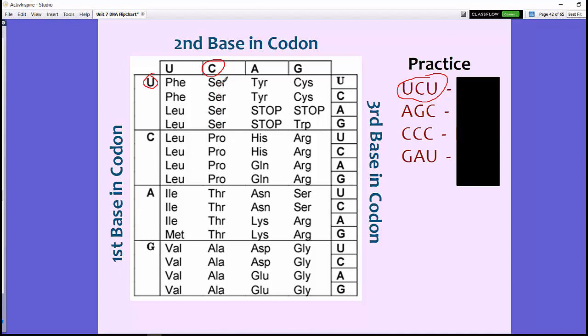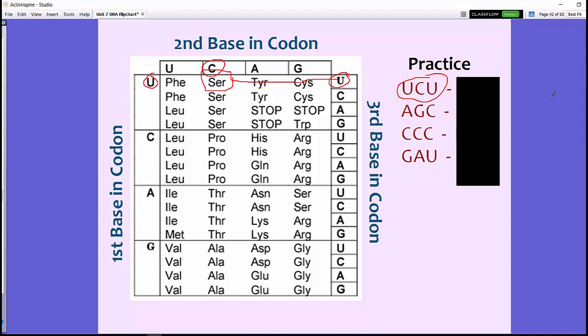Now we can already take a look. They're all SER. So we probably know that that's going to be our amino acid, but just to be sure, always look at that third base. So this third base here says U. I'm going to look at the third base column, and here's my third base, which is right here. And so when I follow all of these together, I am going to come up with this amino acid right here, which is serine. So if I was to try to figure out what's being translated, this would be the amino acid that gets translated here.